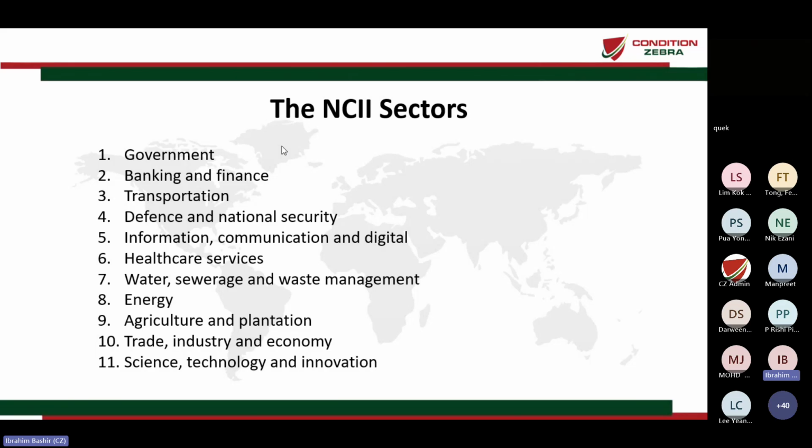The best practice is either you get a notification officially from NACSA, or from the sector lead, to say that your organization has been appointed or nominated as an NCII, or they might not even officially notify you, because they assume that you will know. So it's best practice to make sure that at least the bare minimum, we do the basic compliances. Some of it, like I mentioned, are easy wins or quick wins. You don't need to do everything immediately.